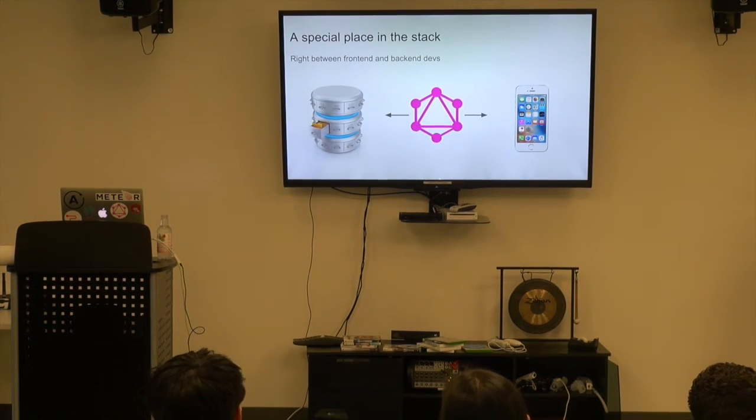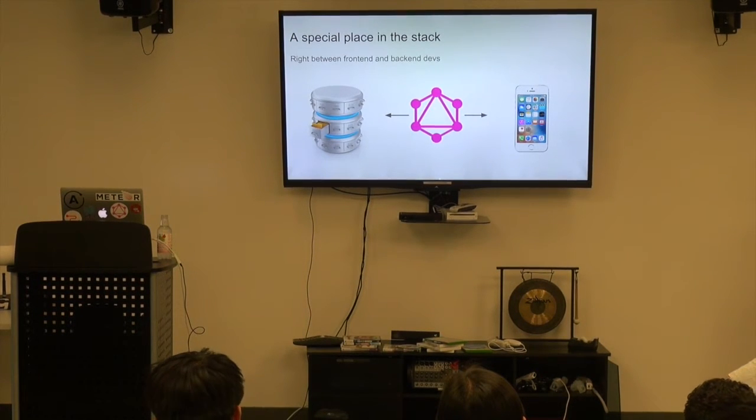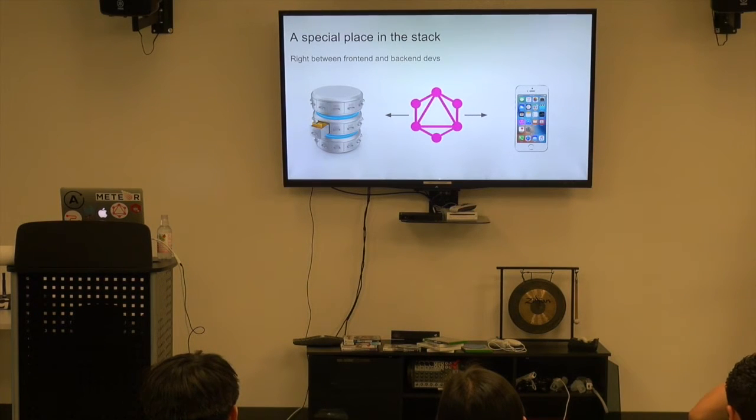So GraphQL is in a pretty special place in the stack compared to a lot of other technologies, right? A lot of really trendy things these days, for example React, you only use on the front end. It's something that front end developers can enjoy, but in the back end people don't really care about it. Or maybe you have a new database like RethinkDB, and often it's something that is more for back end developers, but not for the front end. GraphQL, like only a smaller set of technologies, lives right in the middle. So it's something that has to serve both sides. Both the back end developers have to be excited to create a GraphQL API, and the UI developers have to be excited to consume it.